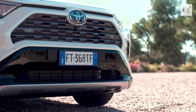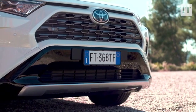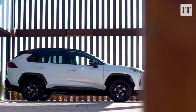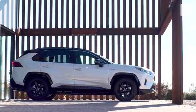I have to say, there is something of the argument that this is a face only a mother could love, but equally, while it's certainly colour and spec sensitive, I must admit that the RAV4 styling did grow on me during my time with it. It's certainly much more rugged looking than before, particularly in this side view. You can see very strong overtones of various Jeep models, and I mean Jeep with a capital J.